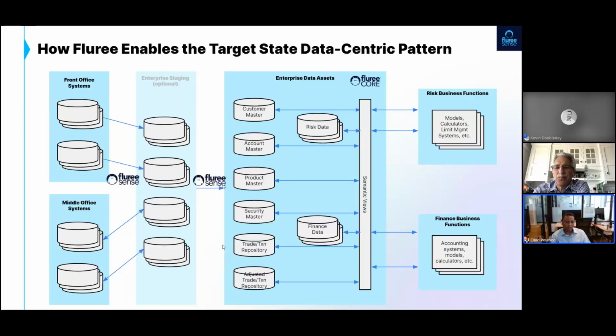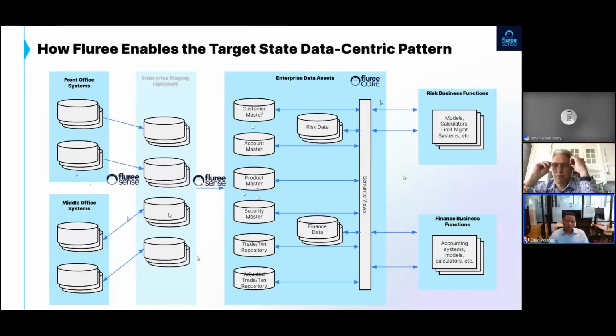beyond just risk reconciliation or risk matching, for anything as it relates to know your customer, cross-sell, upsell on the marketing side, if you have cleaned and accurate customer account product transaction data, then that's really what we call the core real underlying and foundational data asset. With that asset in place, this really does drive the bulk of your data use cases. So think about Fluree Sense as a platform that enables the creation of these cleansed integrated data sources.